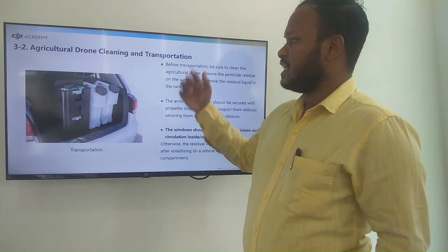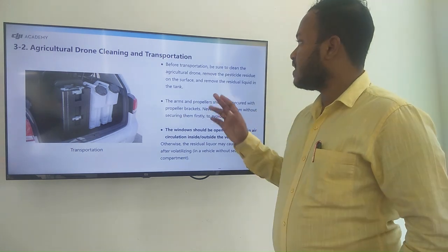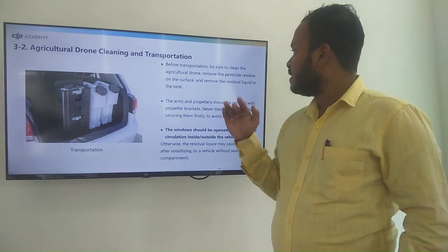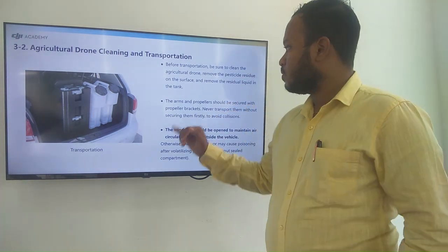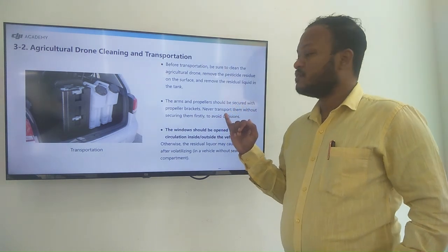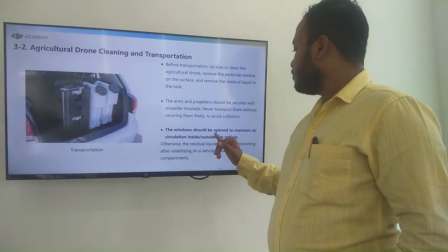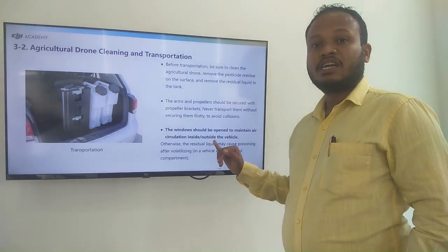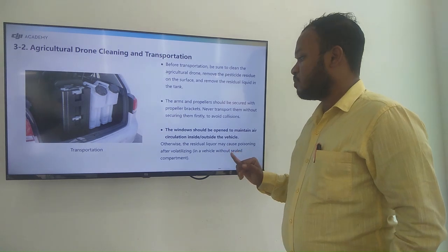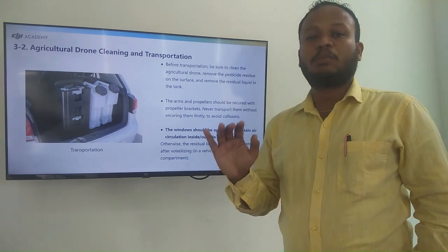Agricultural drone cleaning and transportation. Before transportation, be sure to clean the agricultural drone, remove the pesticide residue on the surface, and remove the residual liquid in the tank. The arms and propellers should be secured with the propeller bracket, and never transport without securing them first, to avoid collisions. The window should be open to maintain air circulation inside and outside the vehicle. Otherwise, the residual liquor may cause poisoning after volatilizing in a vehicle without a sealed compartment.